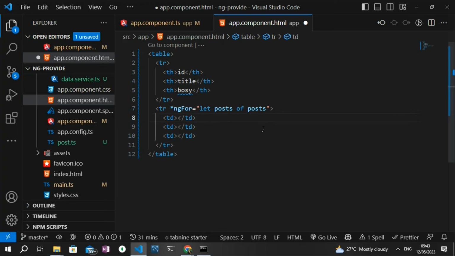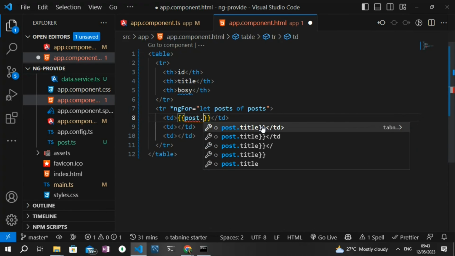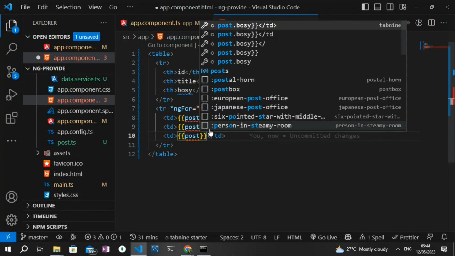And then I'm going to make use of the curly brackets, and the first thing we want to display is the ID. I'm just going to say post.id. Then next up we want the title, so I'm just going to say post.title, and then finally I'm just going to say post.body.